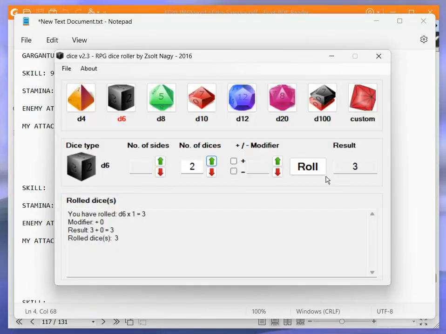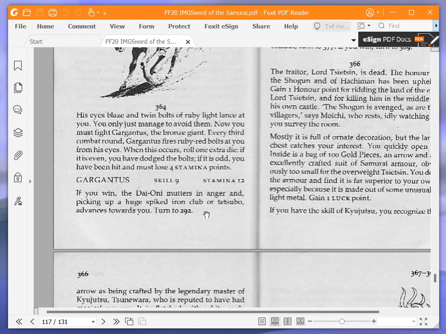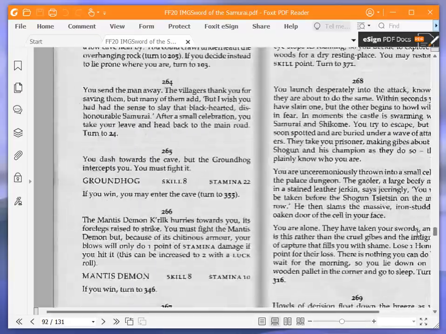Okay. 9 plus 6 is 15. I get 17. So 15 to 17, that means he's dead. Good. Okay, it puts him down to 0. So that's the end of Gargantus. Okay. So advances towards you turn to 292. Okay, 292, here we come.